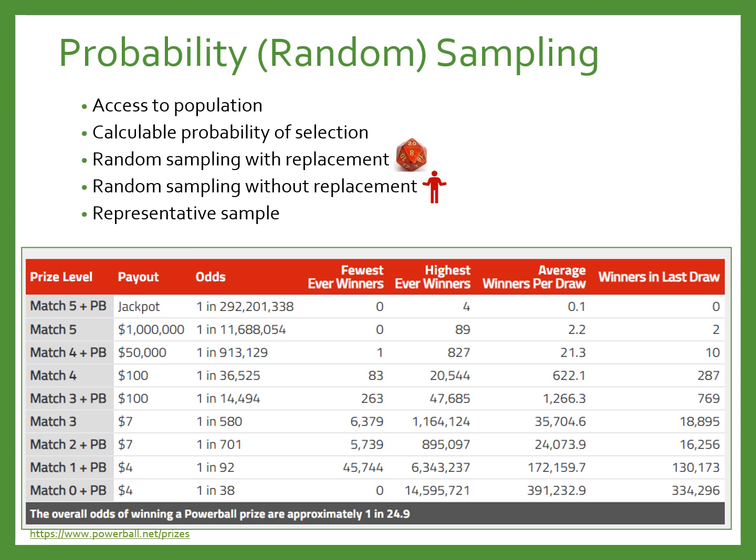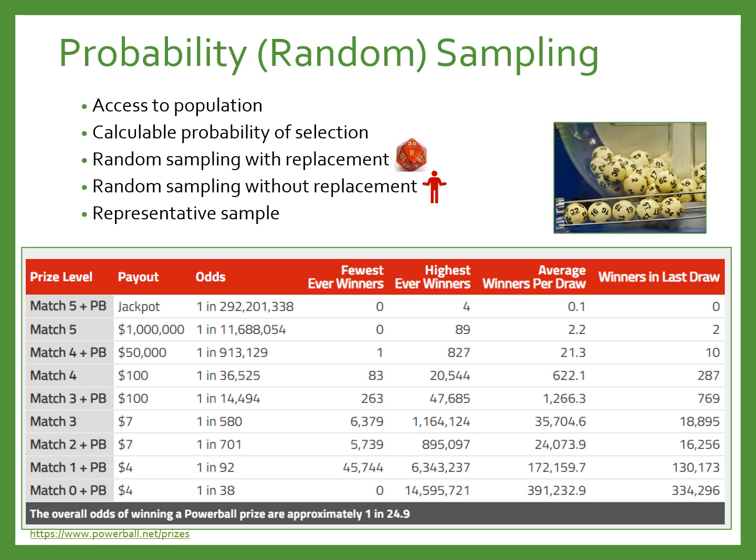The drawing involves random sampling without replacement. So each ball is drawn, and it's kept out of the population before the next drawing. So the entire drawing, right, is random sampling without replacement. But once the drawing's over, each individual drawing involves random sampling with replacement because your odds of winning with the same numbers do not increase over time because it's bound to hit eventually. Your odds of winning are the same every time regardless of which numbers you play.